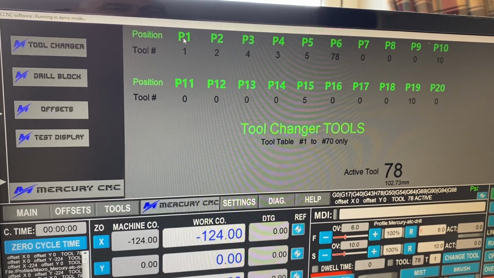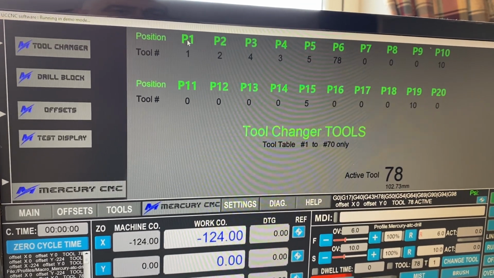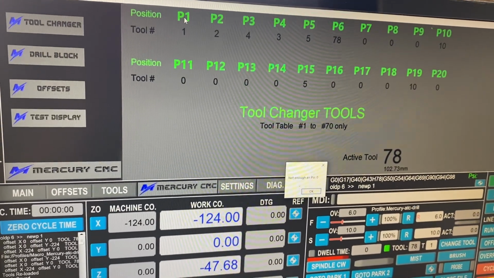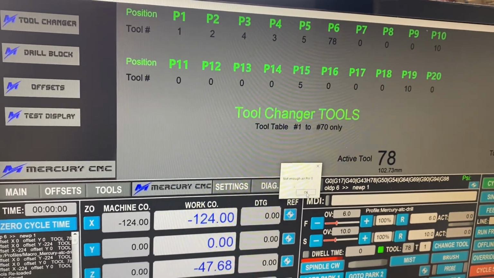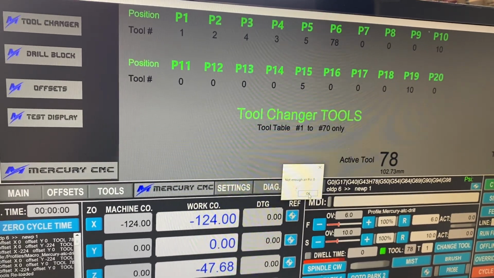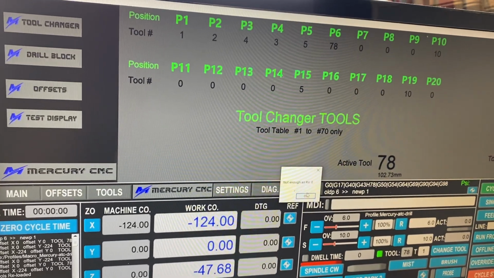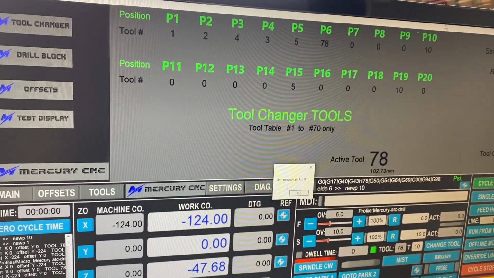We can call these with the buttons. So these now, where it says P1, P2, P3, these are buttons, and it's going to fail here because there's no air supply on and it's on a test machine. But that's actually called in the tool change routine, and it would change to that position. It'll pick up tool 1. The same as if I click on tool 10, it will pick up tool 10.